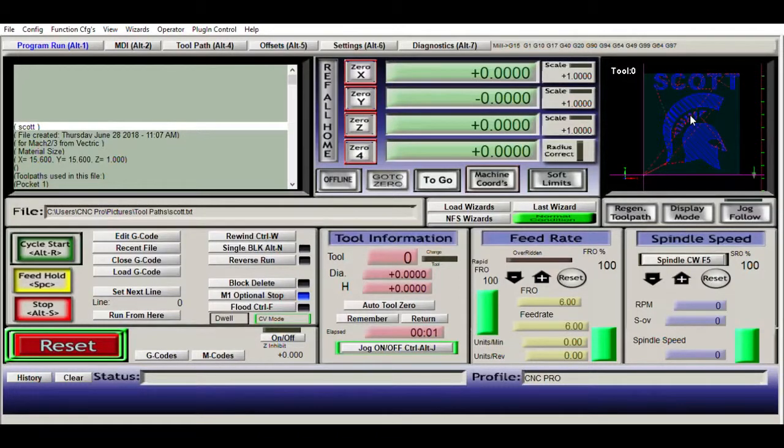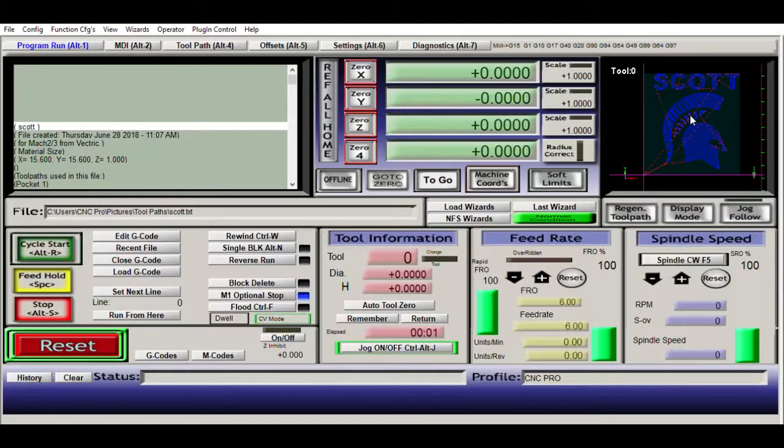But go ahead and lay the piece of paper over the high spot on the stone, and using the 3 and 9 keys, which move your Z up and down on your keyboard or the remote, move it down until it clearly is touching the paper.